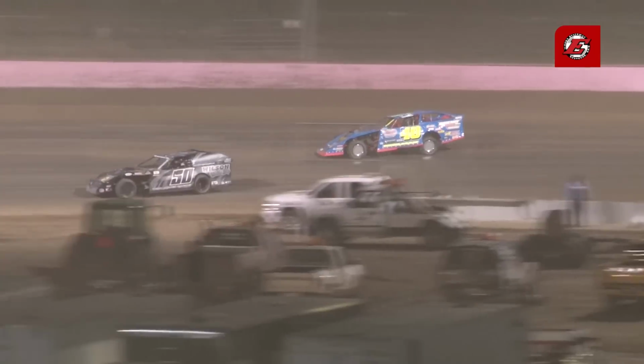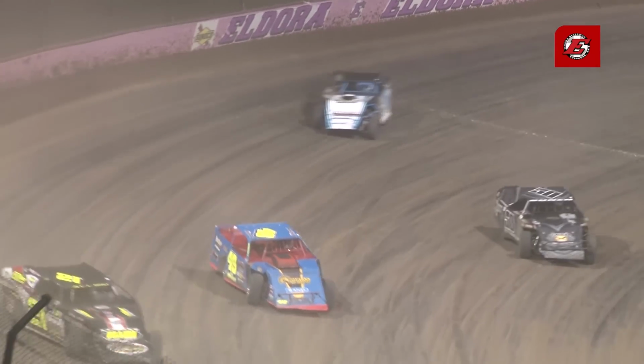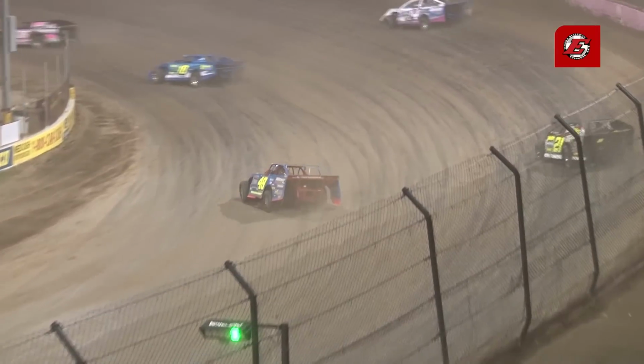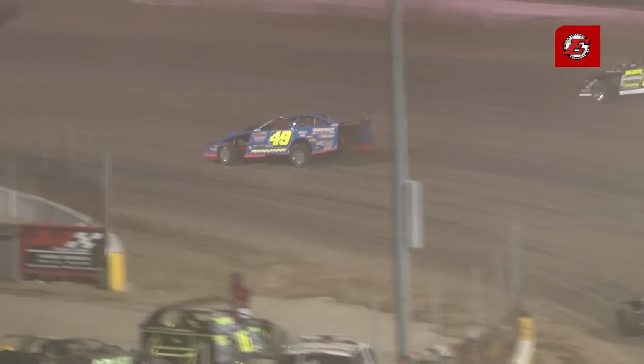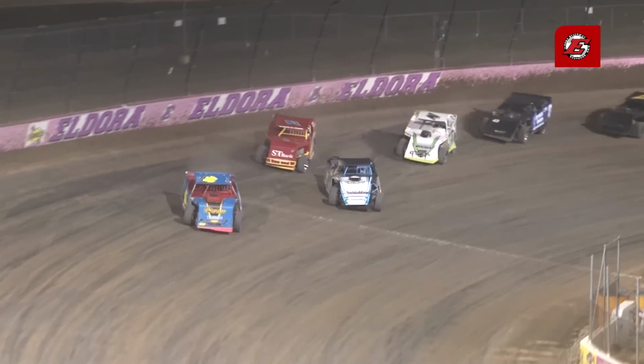And this is going to get interesting because in front of your race leader, Ruhlman, the back of the field running side by side, including a couple tough customers, Nick Allen about to go a lap down. And he's right in the groove of your race leader, Brian Ruhlman, with 5 to go, as they put a lap on Amos Bunch and the 21A, and Nick Allen. Allen not going to go down without a fight, and a caution comes out. 5 to go this time by Ruhlman.